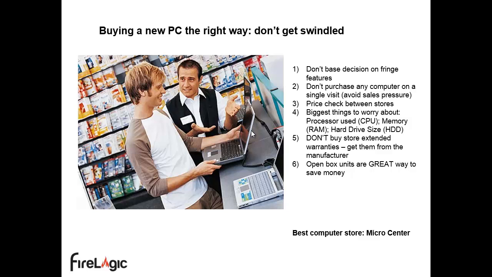Do not base your decisions upon fringe features that are offered. So a bundle of security software, something else that's being given away. Salespeople love to go ahead and fluff up the image of a computer they're trying to sell you by talking about fringe features. Focus on the basics. Focus on these few items over here. Biggest things that you need to worry about in terms of why a price point should be higher or lower on a new computer: the processor that's used inside of it, how much memory you're getting, and how much hard drive size you have. Three most important things that you should be worried about on a new computer, not what kind of extra junk software that they're bundling with it.